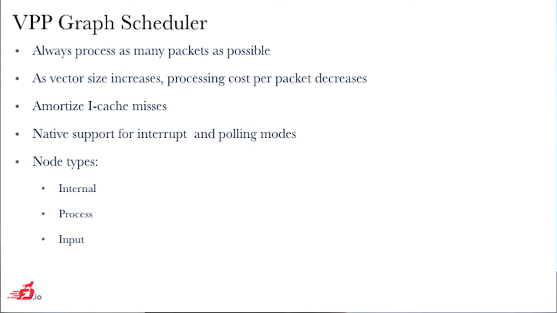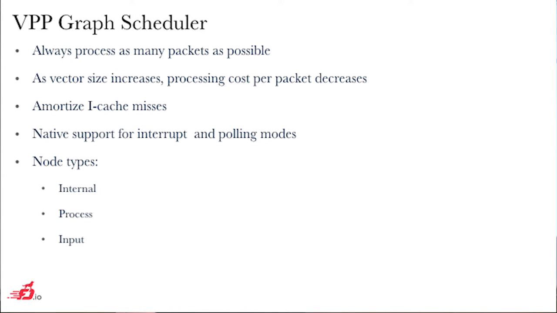And now we are coming to the most important part, the black magic inside VPP, and that is the graph scheduler. The graph scheduler takes care that all the process graph nodes which we have in VPP, which are doing specific network functions, are scheduled and executed. Basically, the graph scheduler takes care that vectors of packets which we are processing are delivered from one graph node to another graph node. And the thing with the vector scheduler is that it has different types of nodes. We basically have three types of graph nodes in VPP. We have input nodes, we have standard feature nodes, and we finally have something which is called process nodes.